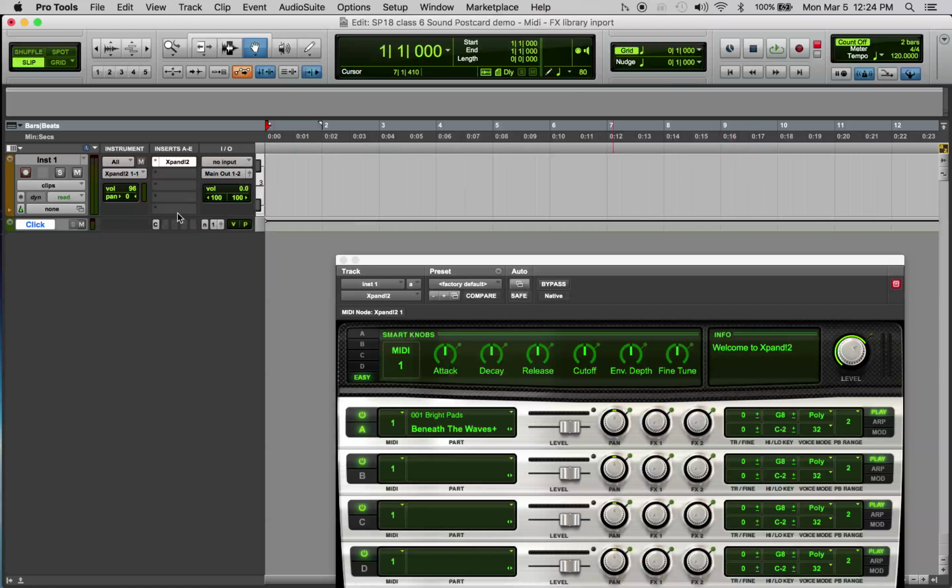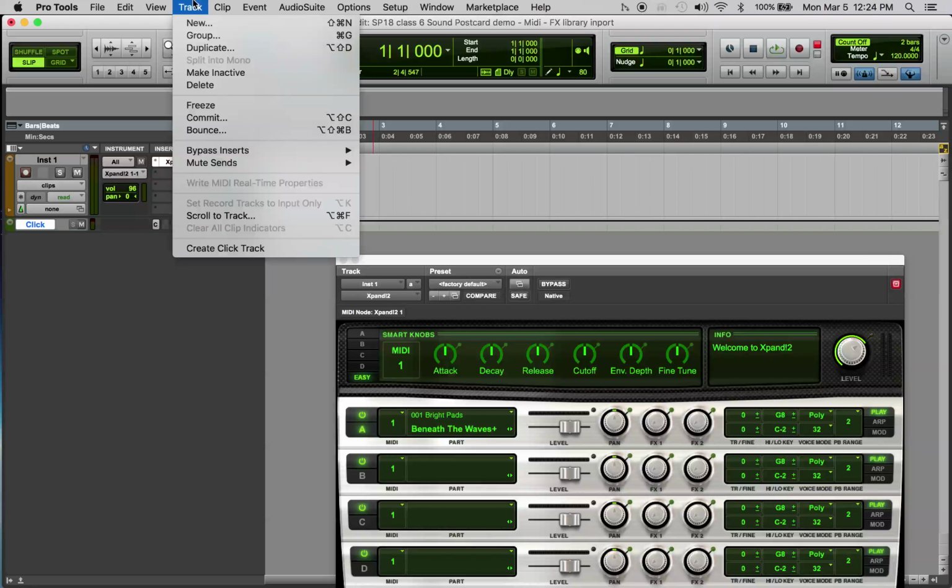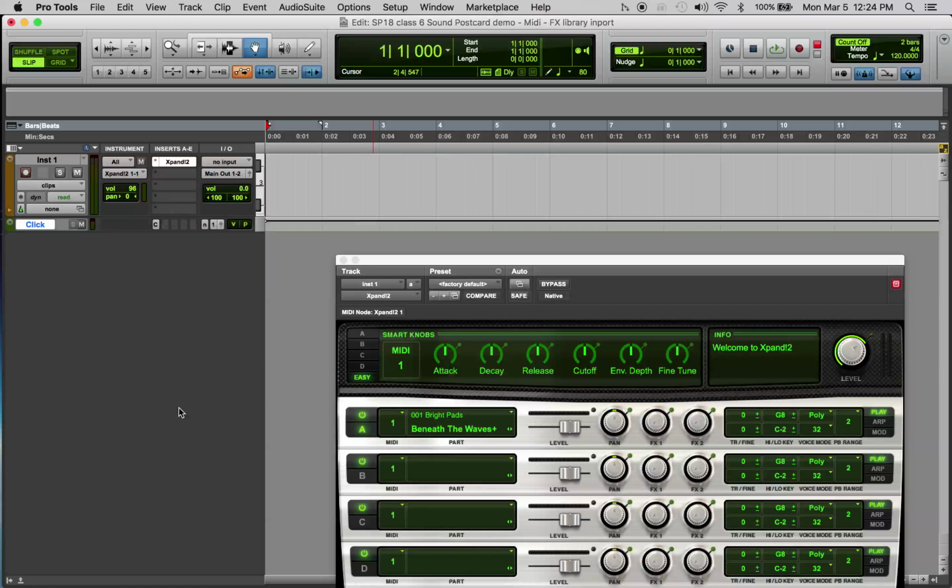And then you also want to make sure that you have a click track inserted in your session. So mine is already there, but if not, you go into the track, create click track, and it'll add a click track. So once all those things are ready, you can go ahead, and I'm already record enabled here, so that's flashing over here. And then I'll hit record enable up here, and then I can either hit this play button or I can press the space bar, same as when you're recording audio.